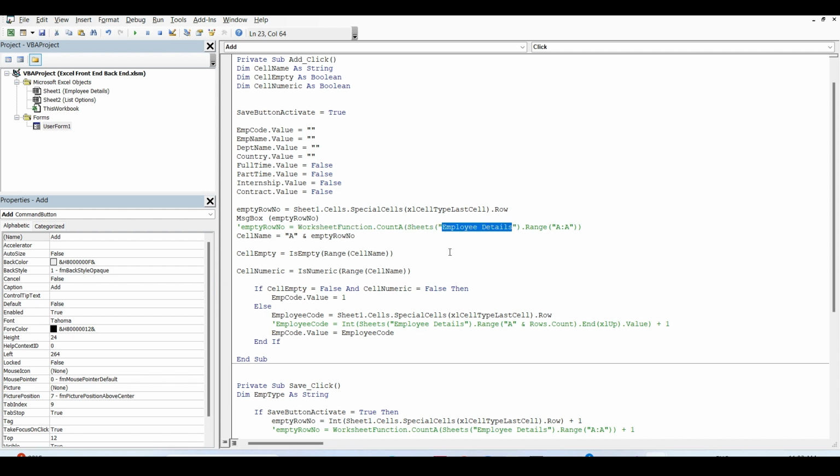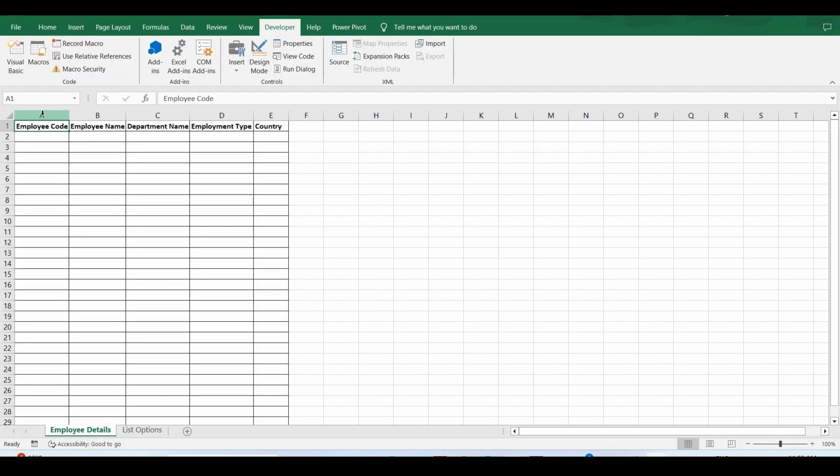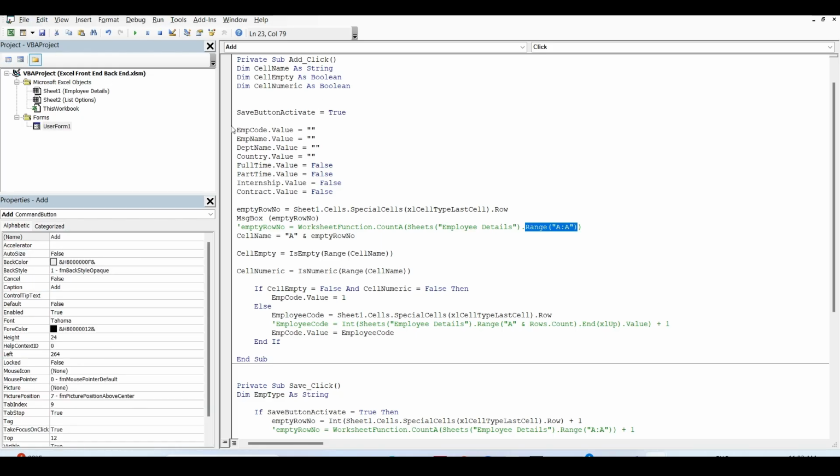Here I have to mention the name of the sheet, I can't mention sheet one, like employee details dot range of A to A. Here what I'm doing, I'm counting the number of rows which have data, considering this range, considering this cell, of course. I hope this is also clear to you.